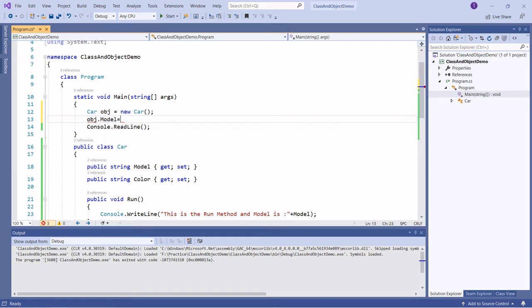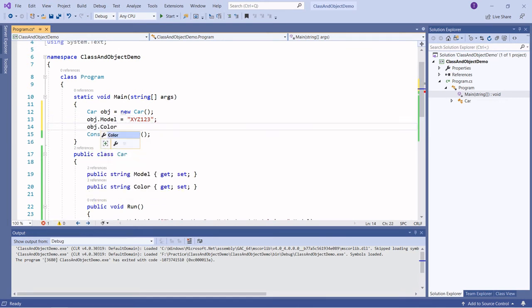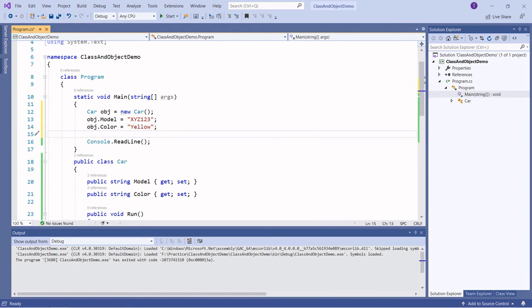Now obj.Model, let me assign some value to this Model property, say XYZ123. obj.Color, let me assign some value, say Yellow.